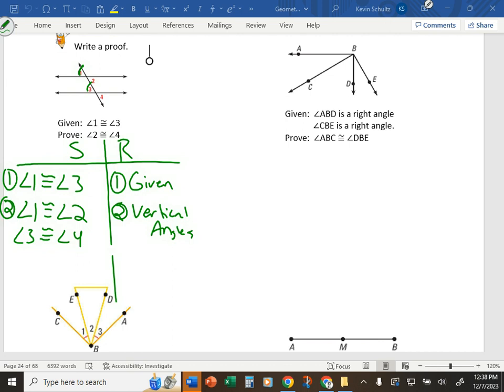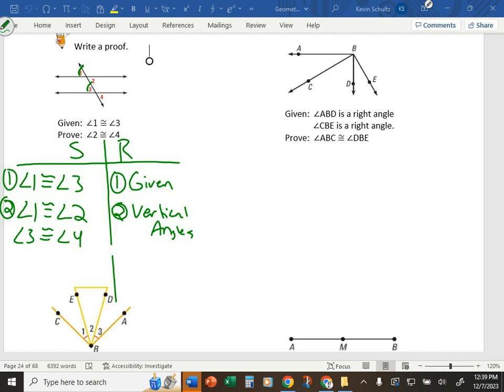Transitive. So here's the thing about the transitive property: it can only include 3 parts. The transitive property says if A is B and A is C, then B is C. There are 3 parts there. The way that we have it set up here, it's actually kind of 4 parts. It says if 1 is 2 and 3 is 4 and 1 is 3, then 2 is 4. That's 4 parts. The transitive property can't have 4 parts. So there's an intermediate step we have to do first. And this is why proofs get pretty annoying, because you have to be this specific.